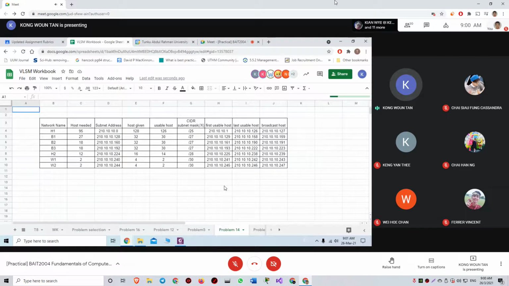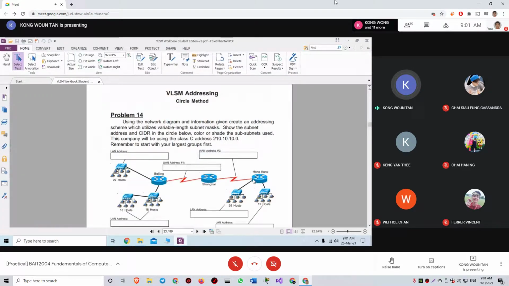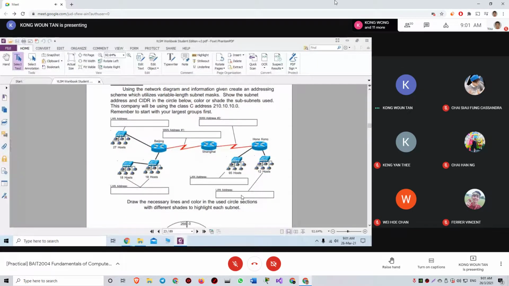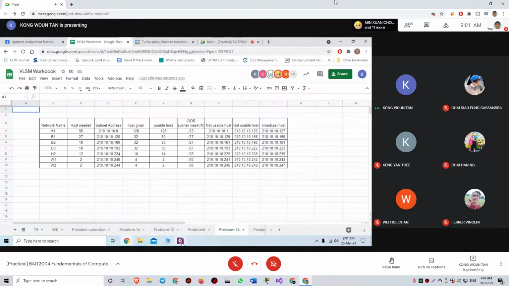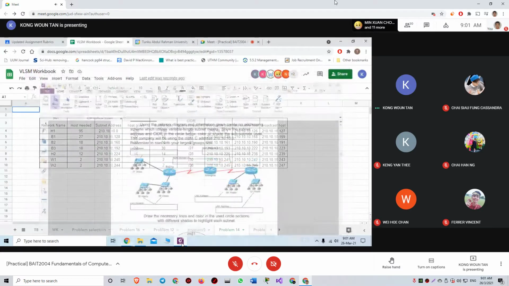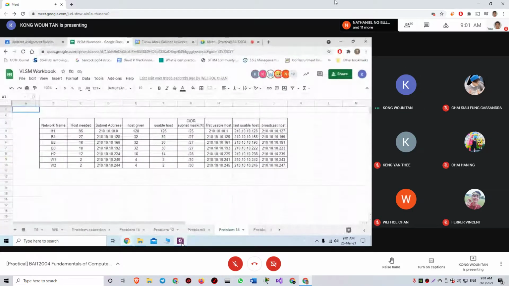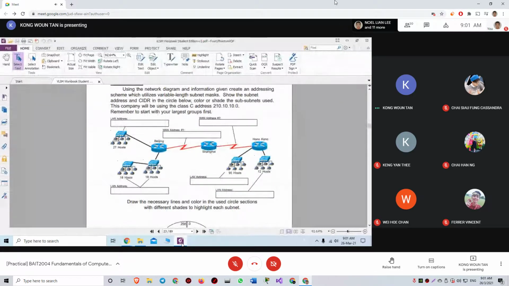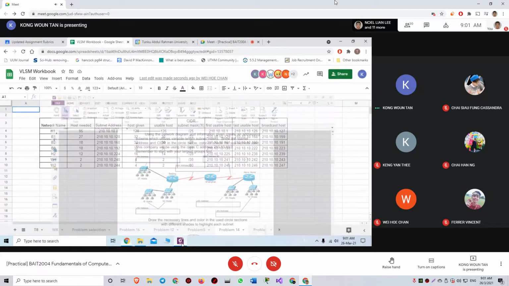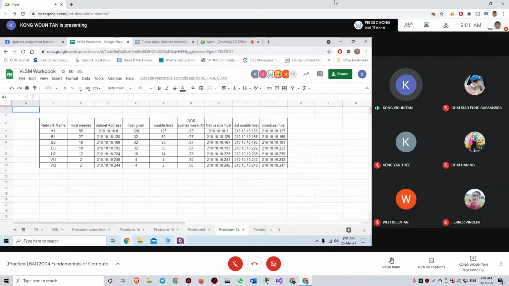So now problem 14. Problem 14, I also checked a while ago since it's just checking. So this one is another trap.